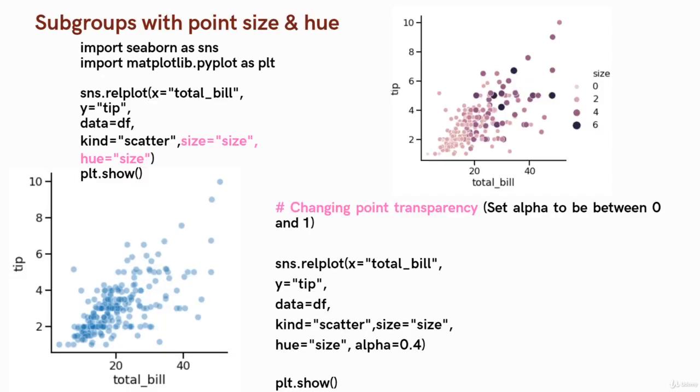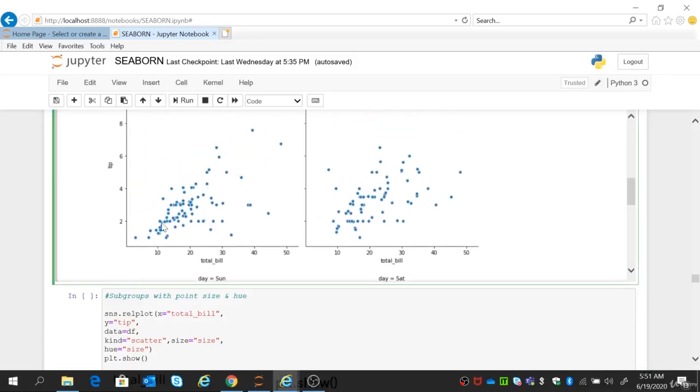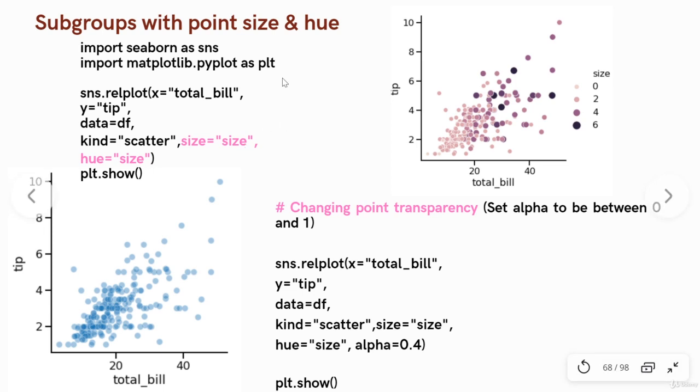Then we can have some other ifs and buts that we can do with the plot, depending upon the level of customization you want. For example, when you produce a scatter plot, you see the level of transparency is not there. That means all the dots are in a single color, or maybe multiple colors, but the level of darkness or transparency is the same in every case. Suppose I want to differ this transparency, then I can use the size parameter here.